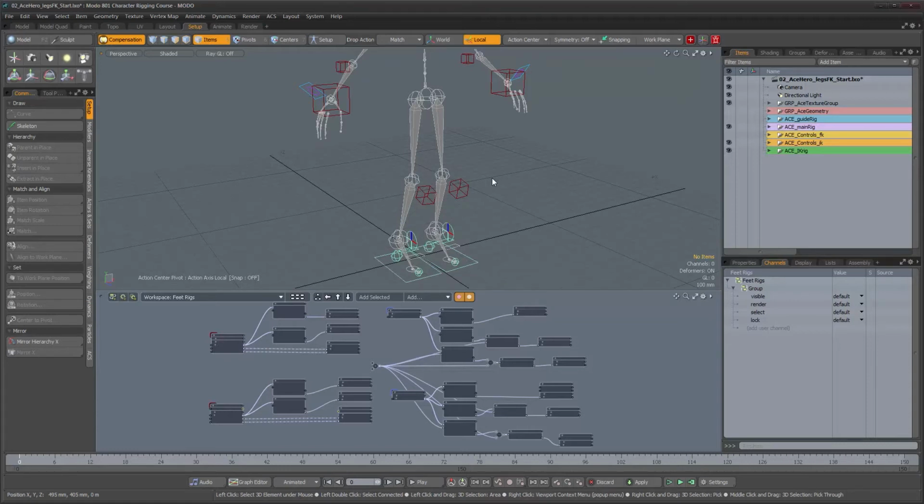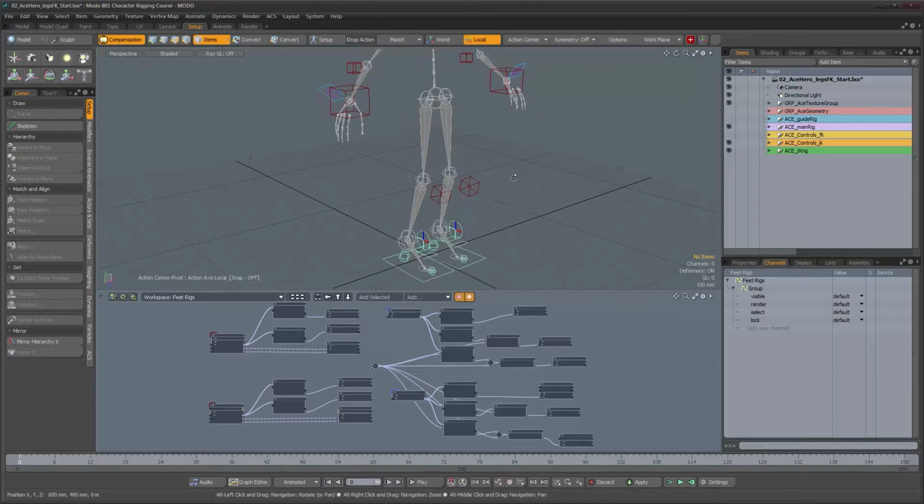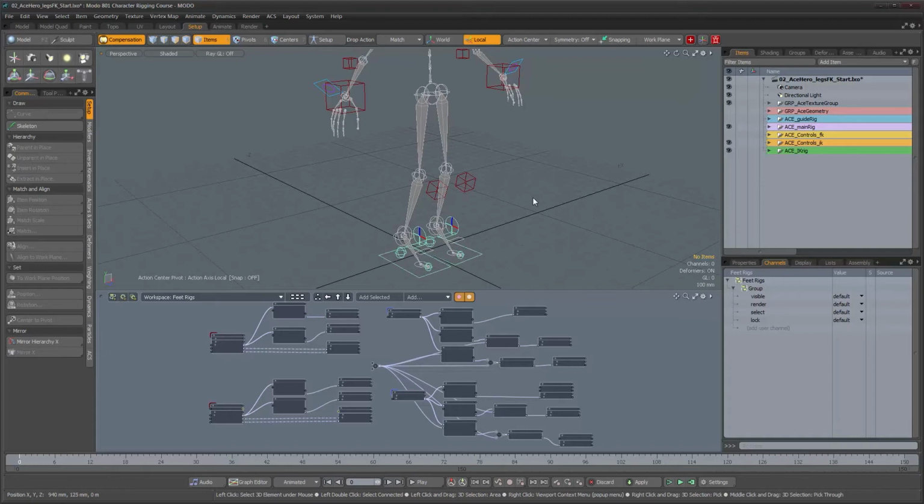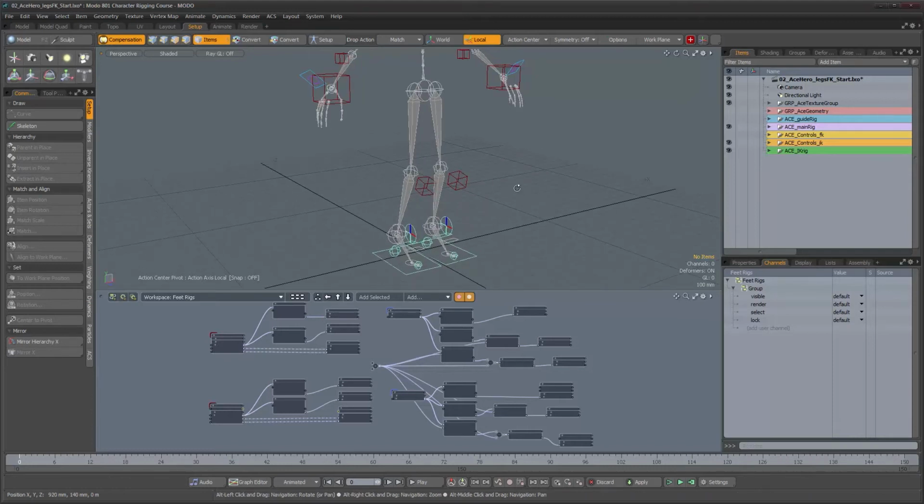Well, let's try to add an FK leg system to the rig, and let's also add the correct joint blending to the main rig for this to work. So let's start working on that. Actually, this is not going to be as hard as it sounds. What we are going to do is take advantage of the fact that we still have our guide rig around, and we are going to grab some more legs from it and use them to rig the system.